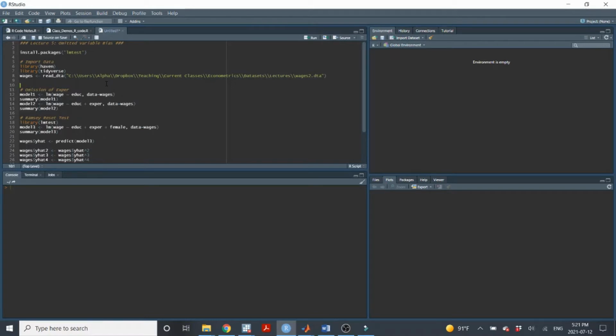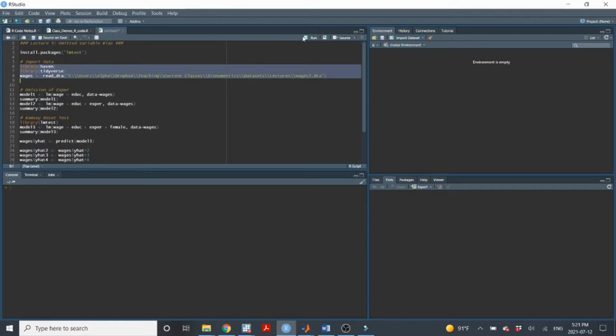So in this lecture, we're looking at omitted variable bias. And here in R, I just want to demo a couple of things for how to recognize and test for omitted variable bias. For this lecture, we're going to need another package that you probably don't have. It's called lmtest, so go ahead and install that. I won't install it now because I already have it.